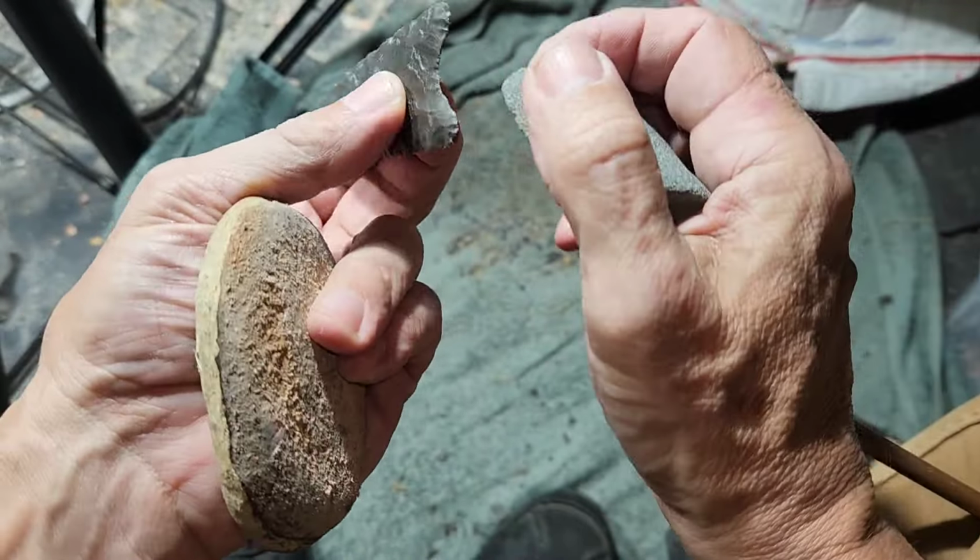Yeah, that cleaned that side up. This side doesn't look as clean. I can still run another flake. Yeah. I'm going to have to lose some length to make it look right. See, that was a good thinning flake. Yeah, that's what it's supposed to do on the other side.